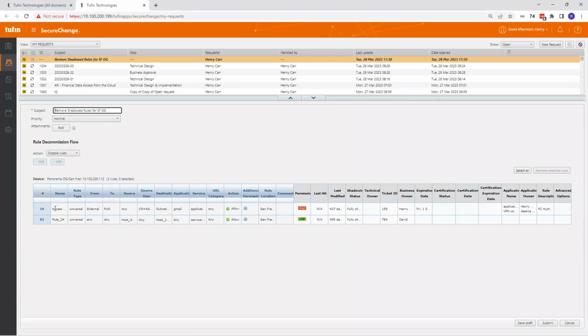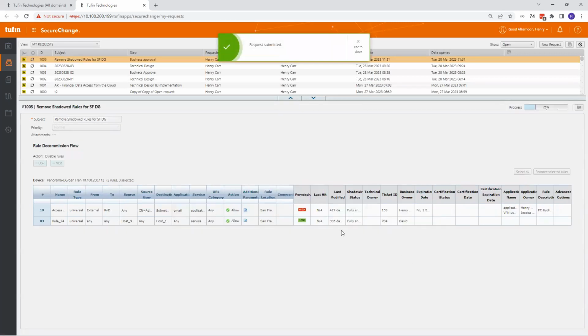But either way, I see we're here, both rules are ready to go, and I can just hit submit. And what will end up happening now is that this rule has been entered into the workflow. A ticket has been created, and it's going to follow the steps of the workflow in order to have that rule disabled. Those steps of the workflow are decided upon by the business, and they'll say, well, we might want to have a business approval. We might want to have this staged, taken out or disabled during a change window, and those sort of things can all be built in. So automation is doing it automatically. Orchestration is making sure that we're following the appropriate business processes before we take action.